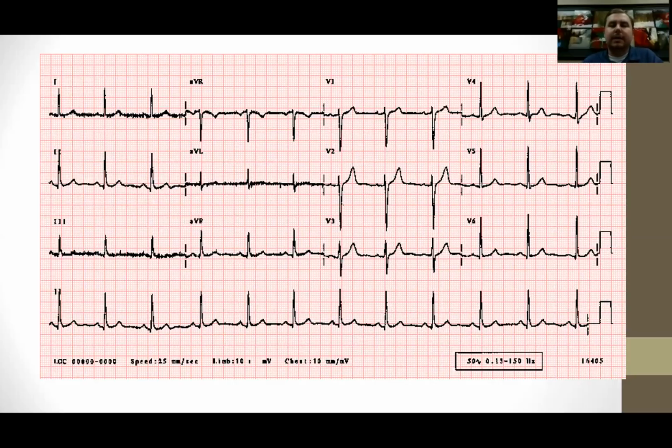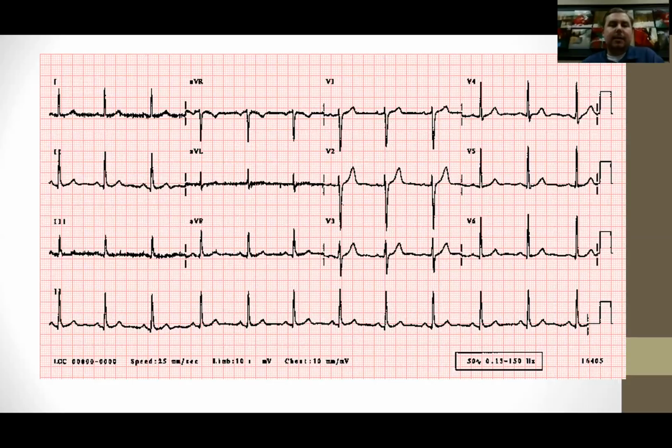The QRS in the V leads, you should have little or no R wave in V1. V2 should have a very small R wave. V3 should be where it transitions from the S wave being a lot bigger than the R wave to being about equal. V4 should be mostly R wave. V5 should be where the R wave is the biggest in all of the V leads. And then V6 should be just a little bit smaller than V5 without any S wave after the R wave.